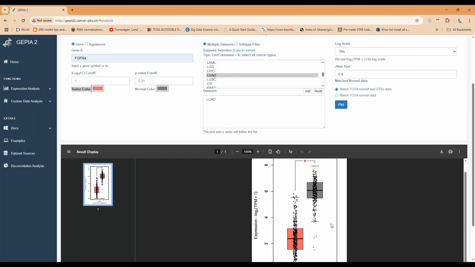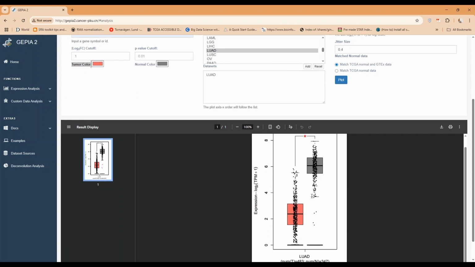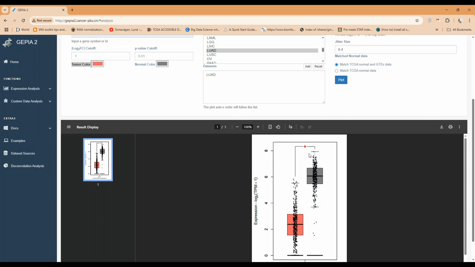If we talk about the gray, this horizontal line is the minimum value in the distribution of normal samples. And the one at the top is the maximum value in normal samples. Between them are the dots, the values distributed between the maximum and minimum value of a sample.